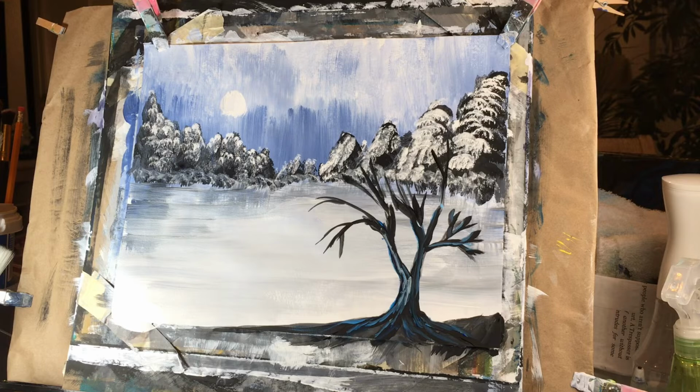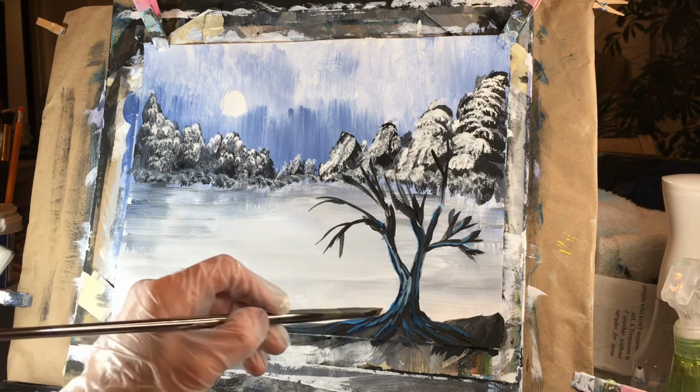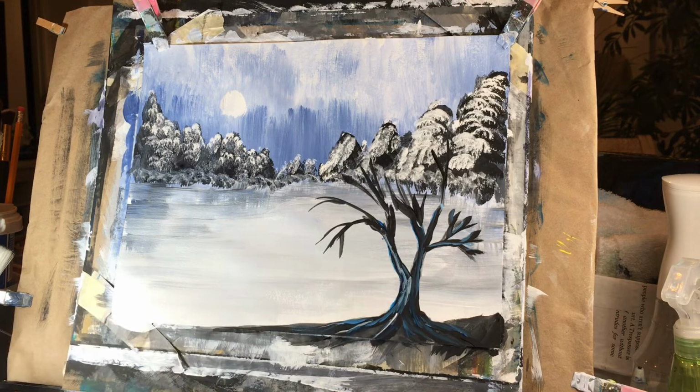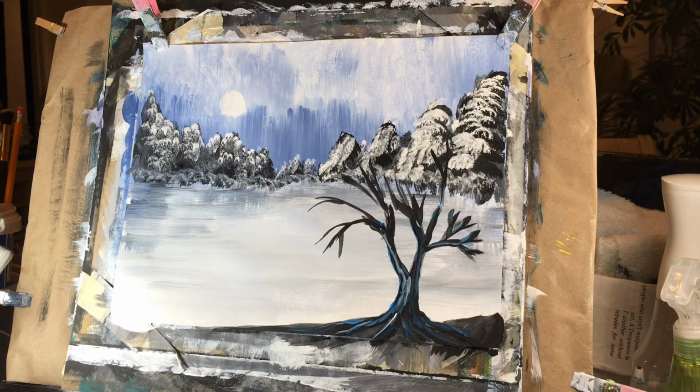Pick up some more white too if you want. I really don't know what color that is. I'm really curious. It's a beautiful color. Okay, so let's clean off our brush.